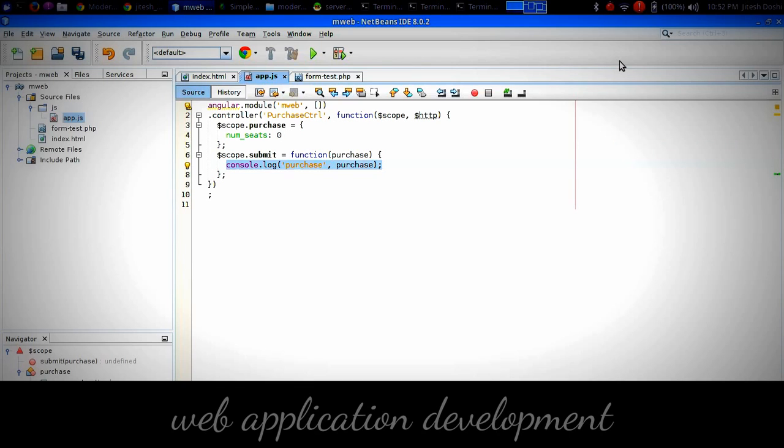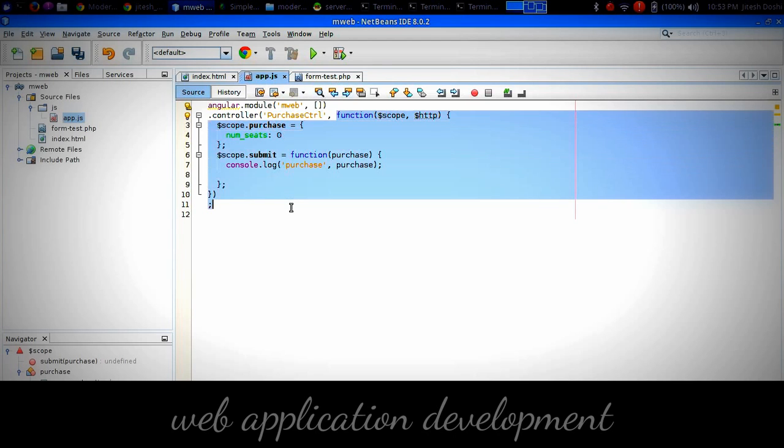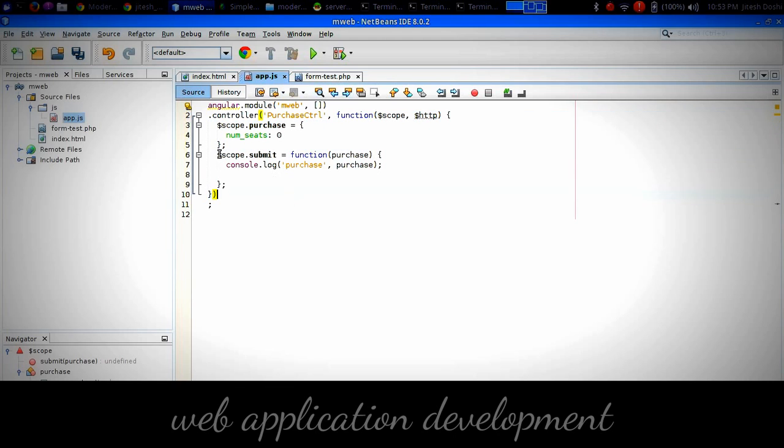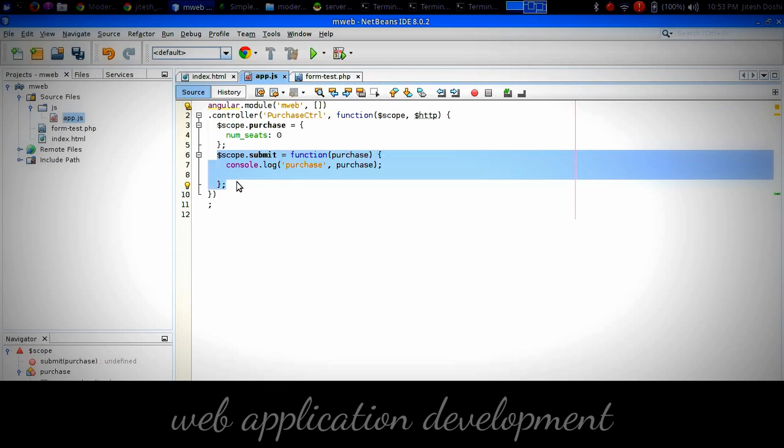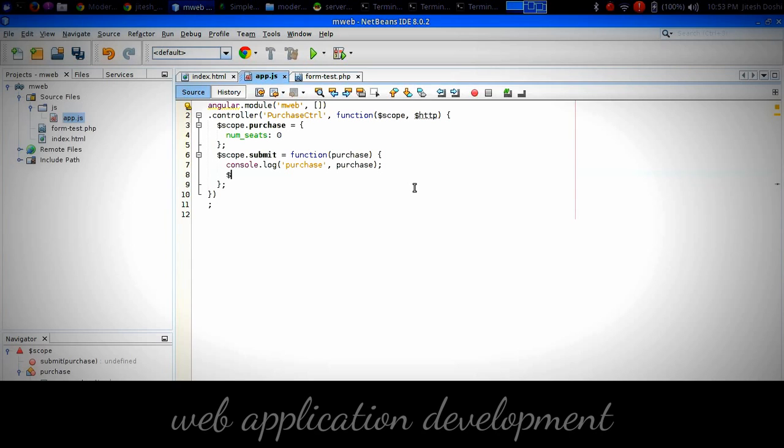Let's say we log purchase, but remember we are inside the purchase controller, which is a function from here to here, and within that we are in an inner function, the submit function. We can use this injected service $http, and then .post.